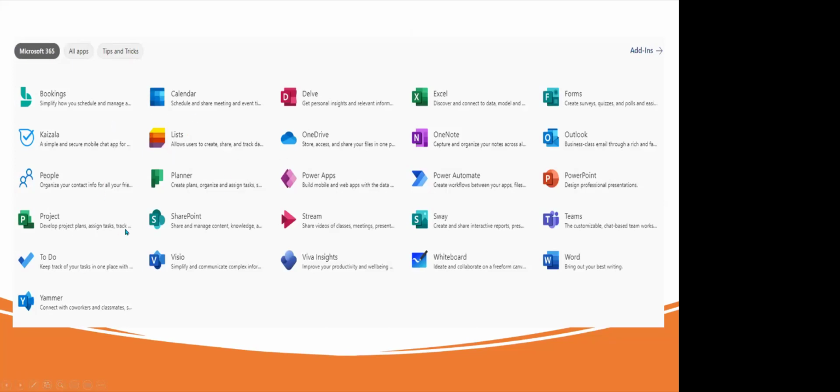Then when you look at all the products that you get with a Microsoft 365 Business Standard, we've got Bookings. So people can book time on your calendar based on availability in your calendar. This has a lot of the features Bookings does, like the paid versions of Calendly and Acuity. Some of the practice management products are integrating with those, but I'm not seeing a ton of them having this kind of feature set, although they are starting to incorporate more and more.